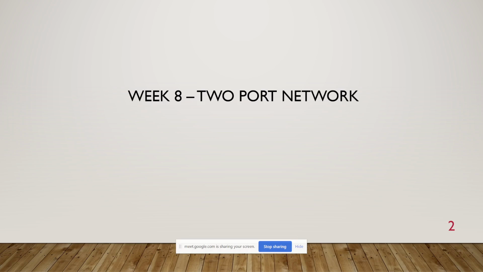Fine, so in week 8 you learnt about two-port networks, right? This is probably the first time that you have seen something like this. So what is a two-port network? It was said that a two-port network is a network which has two input and output ports. In general, you have learnt about only one-port networks, where only one current enters and leaves. Now there are two-port networks, where you have two places where current can enter and leave, right? So this is a two-port network.